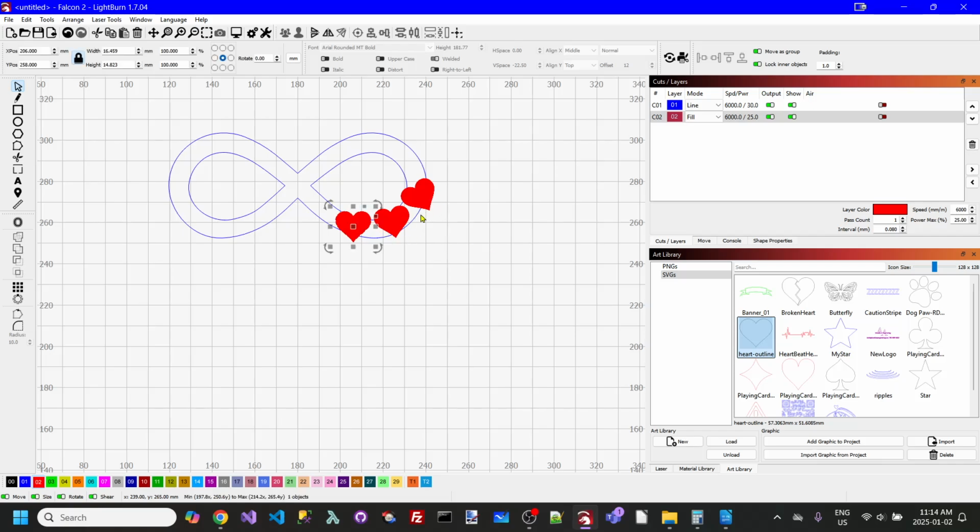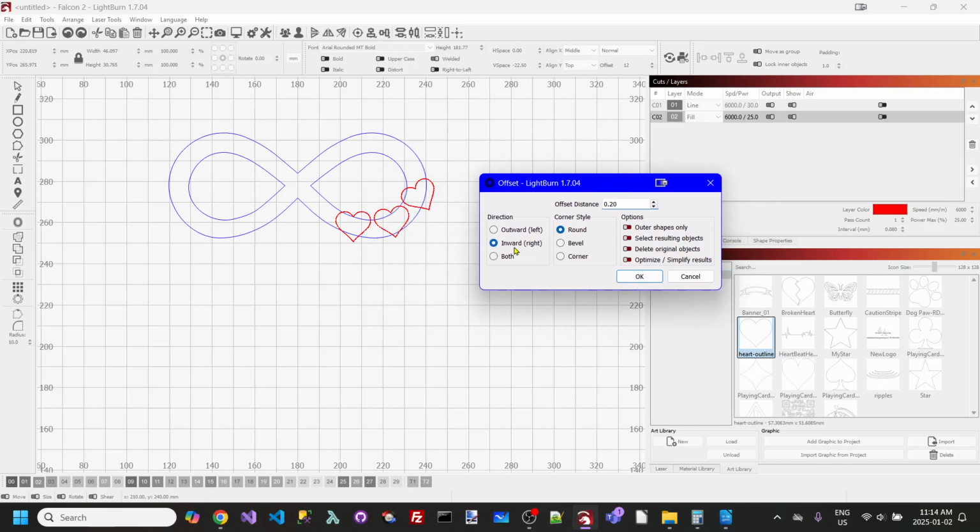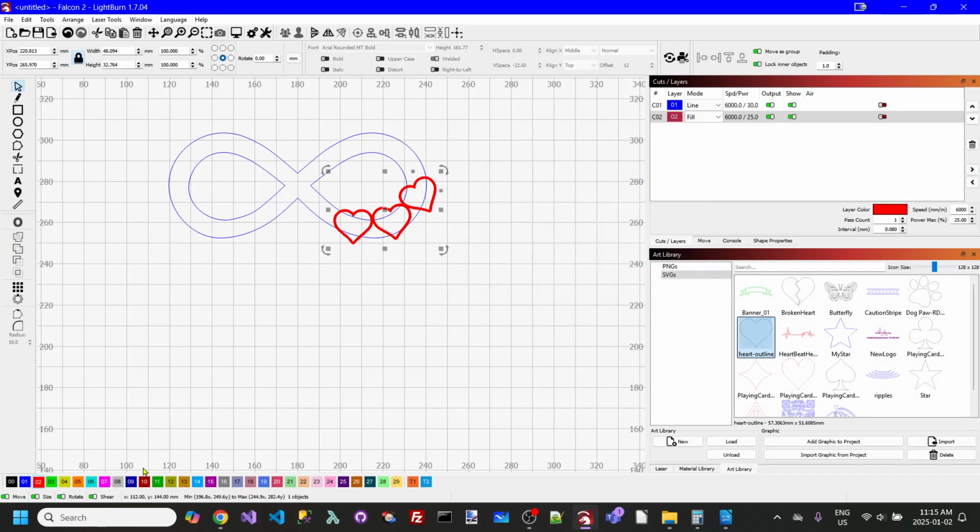So now I'm going to group these hearts, and now I want to outline them. So I'll go to my outline tool, and I want to go outwards one. Round should be fine. Okay, and put the outline back on my blue layer.